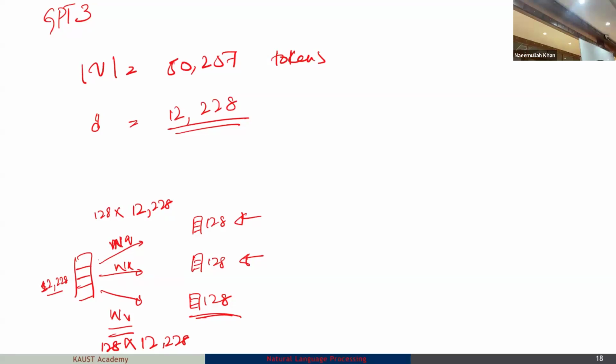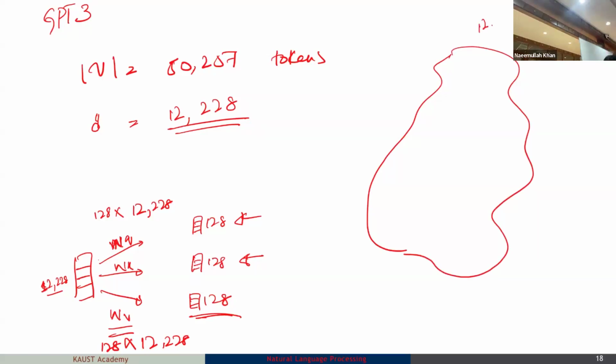Okay, so yes, you are going somewhat in the right direction, but the intuition that we use is we say that we have this large space, 12,228 dimension, but the changes that we want to make in this large dimensional space are on a low dimensional manifold. So we have a 128 dimensional space where we want to make changes in this value vector. So what I'm saying is that I have an embedding at time t. I'm adding some changes into it. These changes that I will add are not in the full space of my embedding. They're in a low dimensional space. So the change that I'm adding is of rank 128. So you can write it as a linear combination of 128 vectors. Remember, all of these 128 vectors would be 12,228 dimension. So this is basically telling you how much of each of these 128 low dimensional space changes you are adding to your embedding.